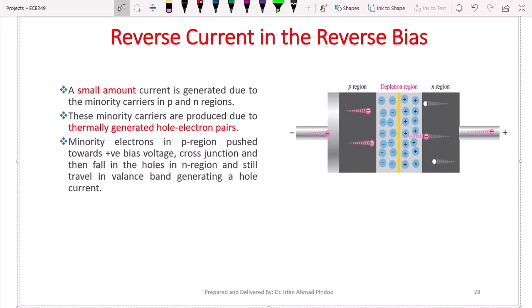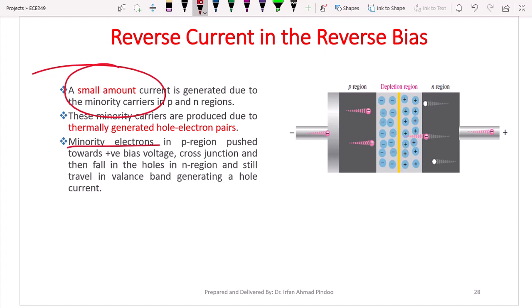In the reverse bias, there is one more point. We have already understood that actually there is no current, but a very small amount of current also flows in the reverse bias, and this is due to the minority charge carriers. Okay, I will explain that. Now see, in this P region, the majority are holes, but we have also read that in p-type semiconductors we have minority electrons. In the same way, we have read that the N region has holes as the minority.